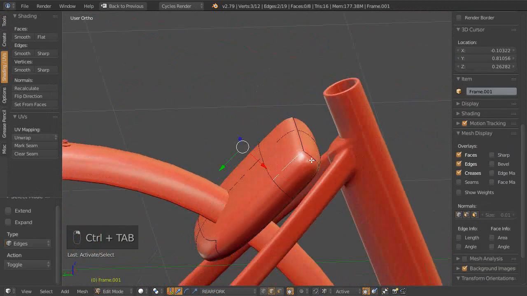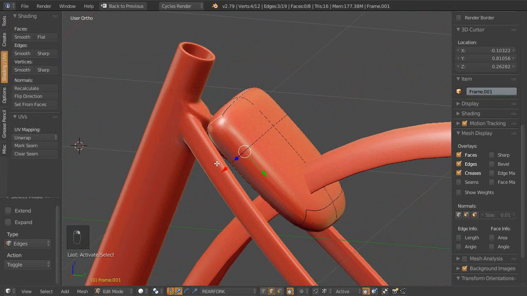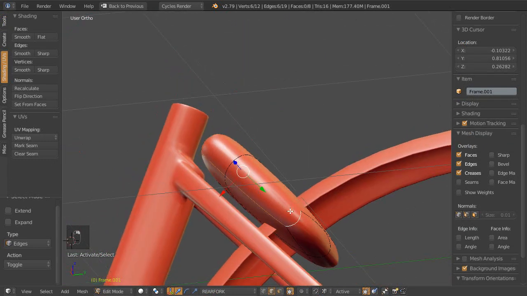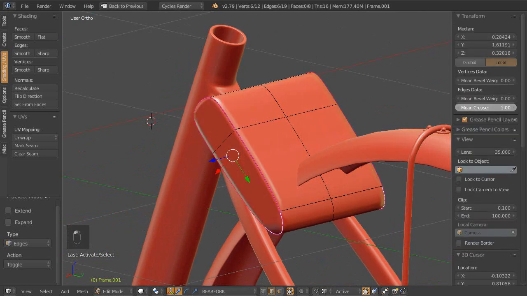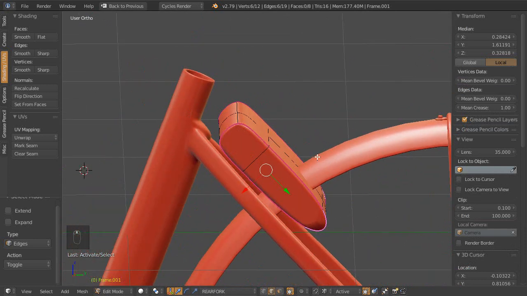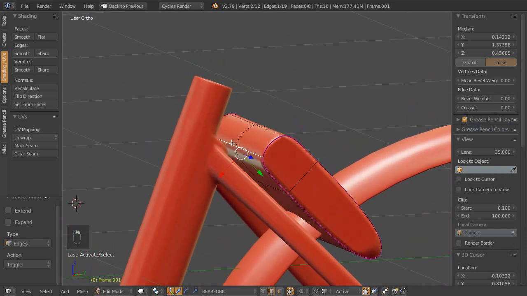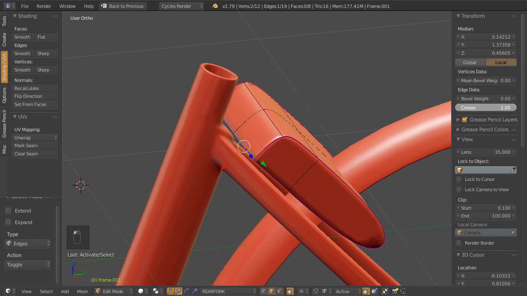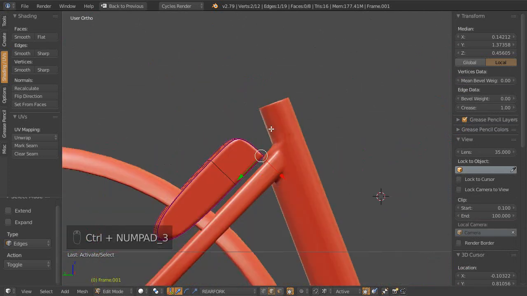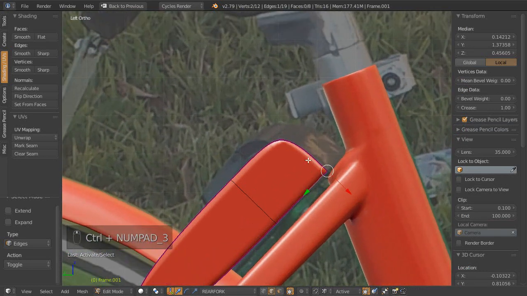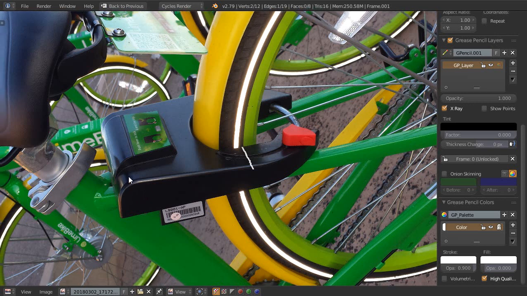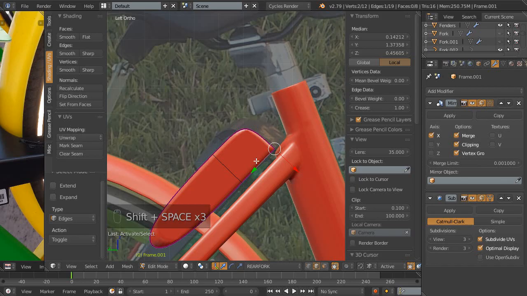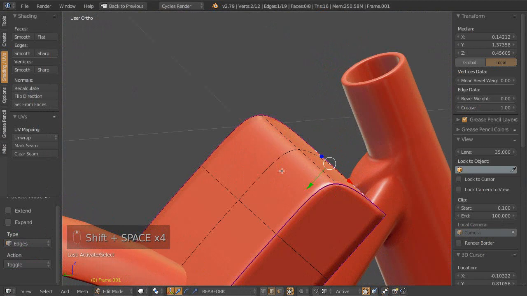So I'm going to start doing what I do, which is these edges right here. Let me start creasing them. Increase the crease. So it starts looking like that. This one needs to be creased too. So it starts looking like that. Okay. Now time to look at the reference. How curvy is it? It's kind of curvy too. So I'm going to need some loop cuts in here so I can draw this out. It's kind of curvy, but not that much, huh?